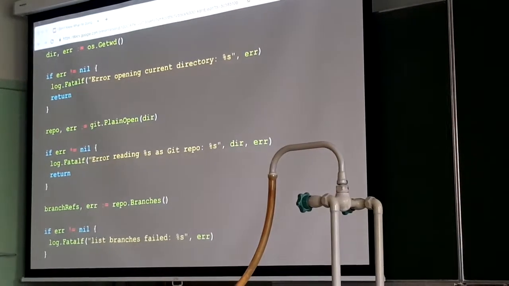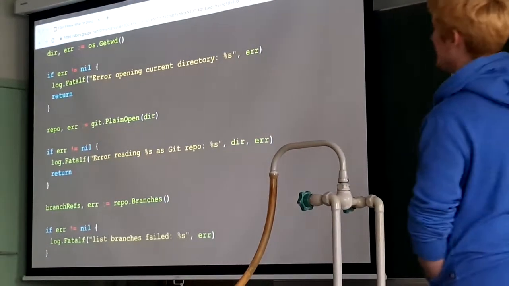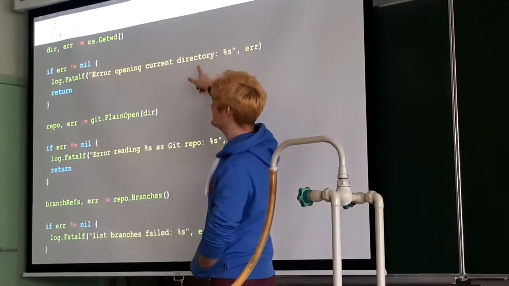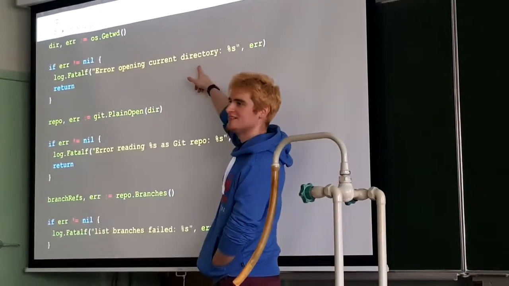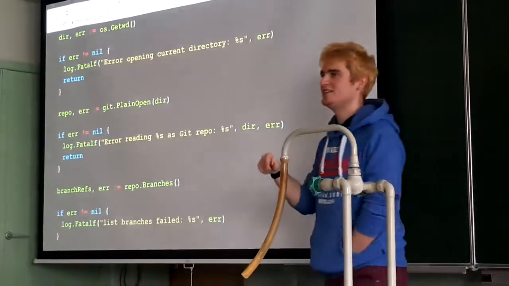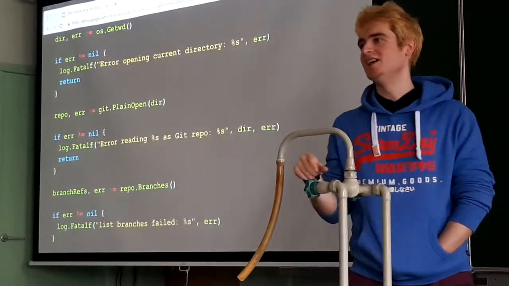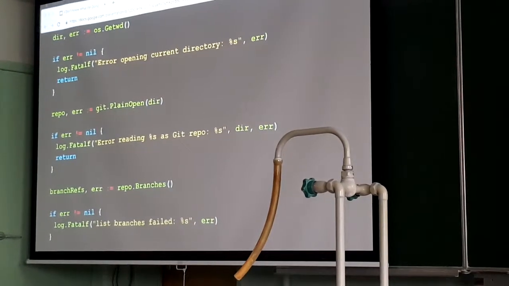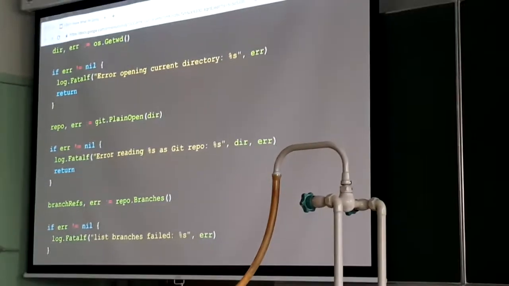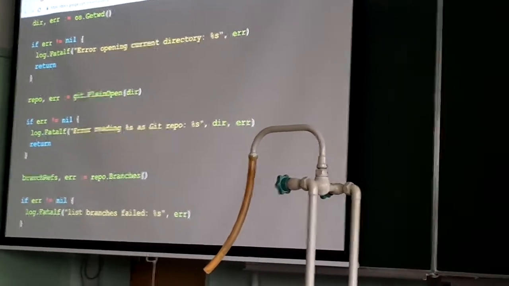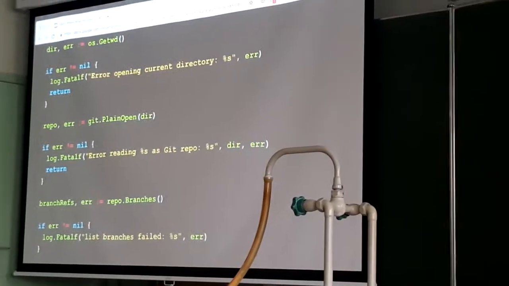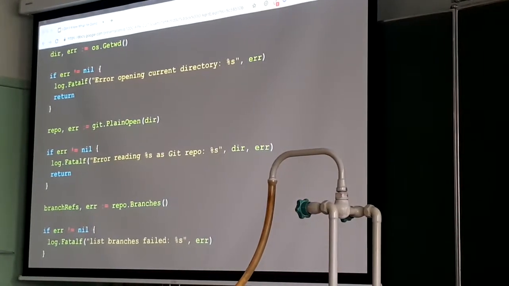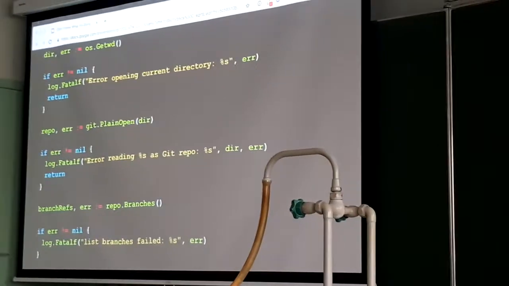So I write some pretty simple Go code. First, I'm using the OS library to get the current working directory. This one, I actually tried multiple times to figure out how you would get this error, because even if you delete the directory that it's running from while it's happening, it still refers to a directory. If you try and do anything after that, it will break, but that's not the error. So theoretically, I assume there is some way of doing that. Maybe you're running a container or something like that.